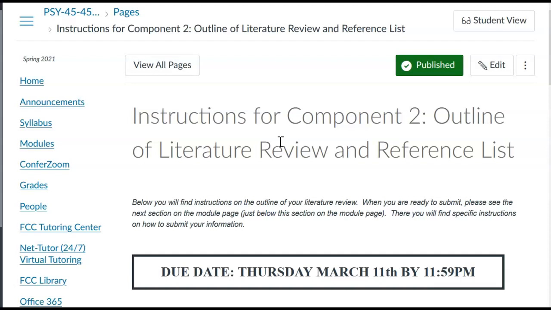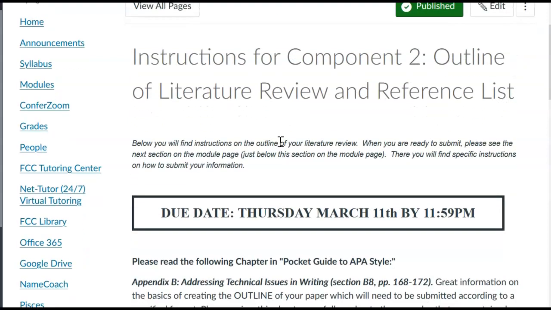Mine's going to look a little different than yours because I'm looking at the instructor view, but essentially everything is still there for you to see. And don't pay attention too much to the dates here in case these don't match your current semester. I'm just recording this during a current spring semester, so if you're in a different semester, it's going to look different regarding the dates, but don't really worry about that.